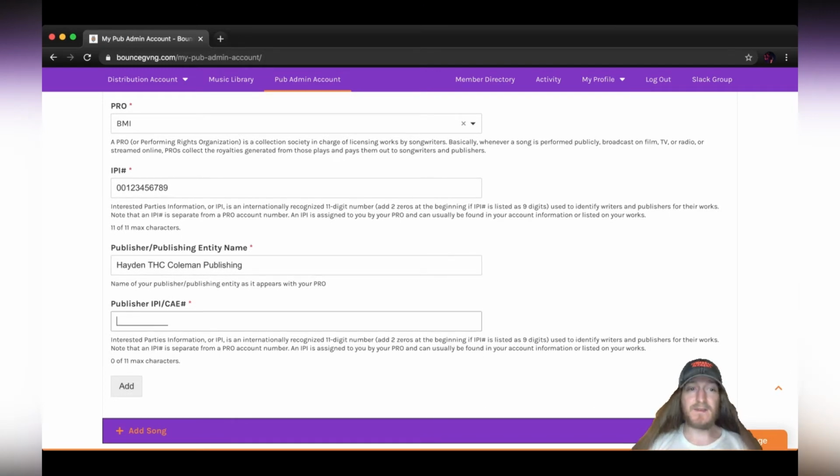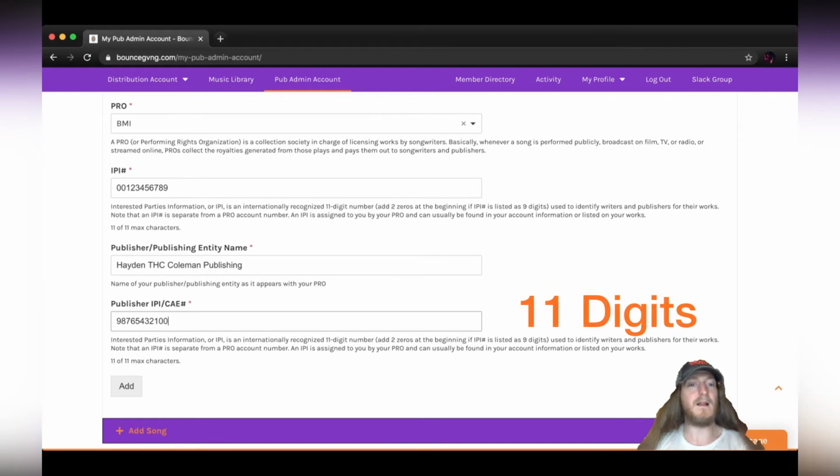Same thing. Just like you have an IPI for yourself as a writer, you also have an IPI for yourself as a publisher or publishing entity. So again, I'm just going to enter it. It also has to be an 11-digit number.